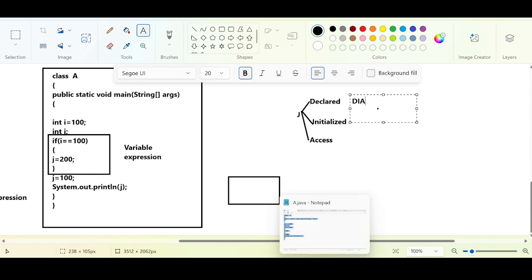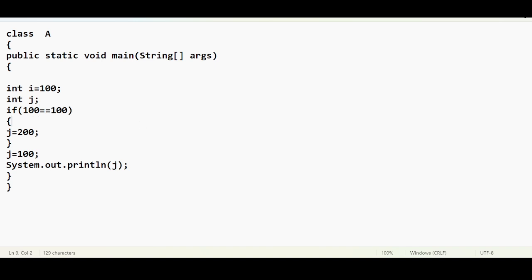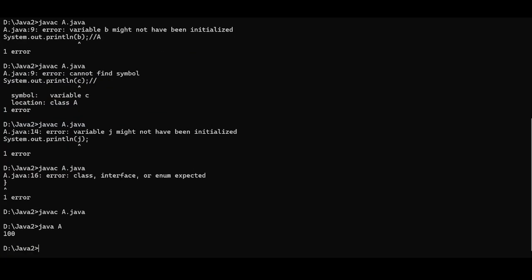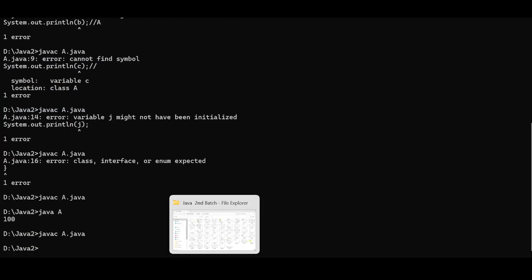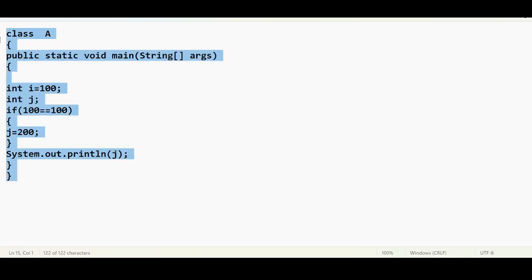If I make a small change here, for example, let me change this to 100 double equal to 100. Now you tell me what will be the answer. Anyone? Error, sir? Focus. 200. Correct, 200 is the correct answer. But we will try to understand why it is not failing now. Why is it not failing now? We will understand that.